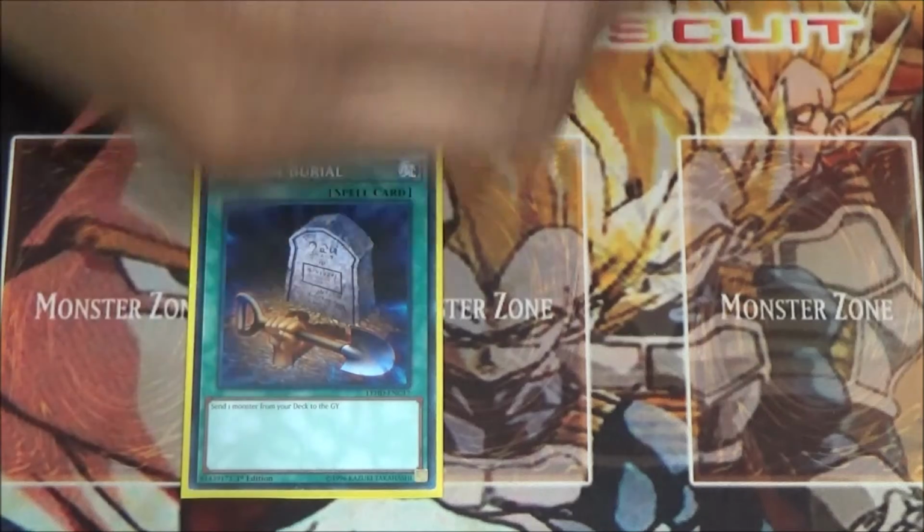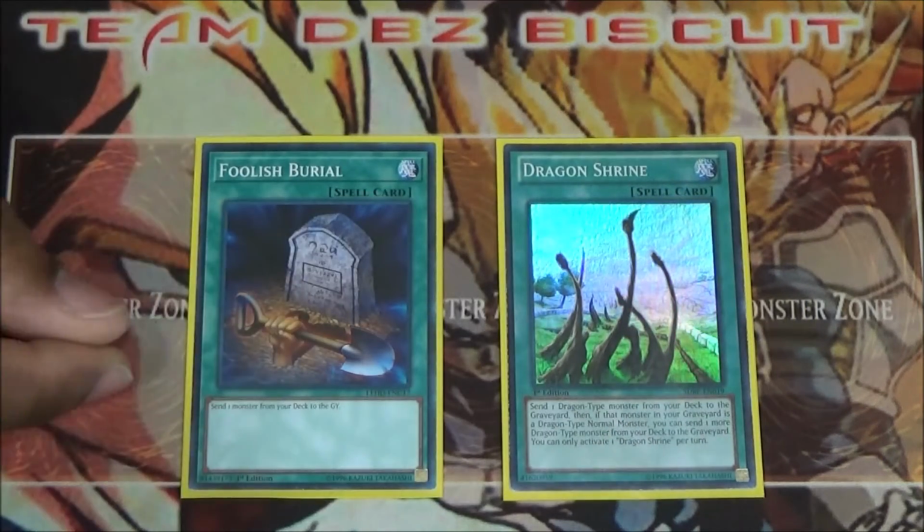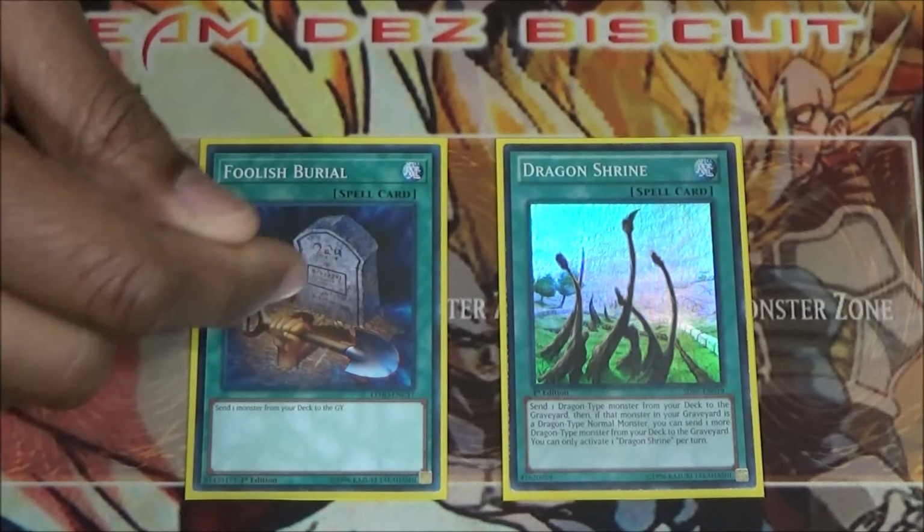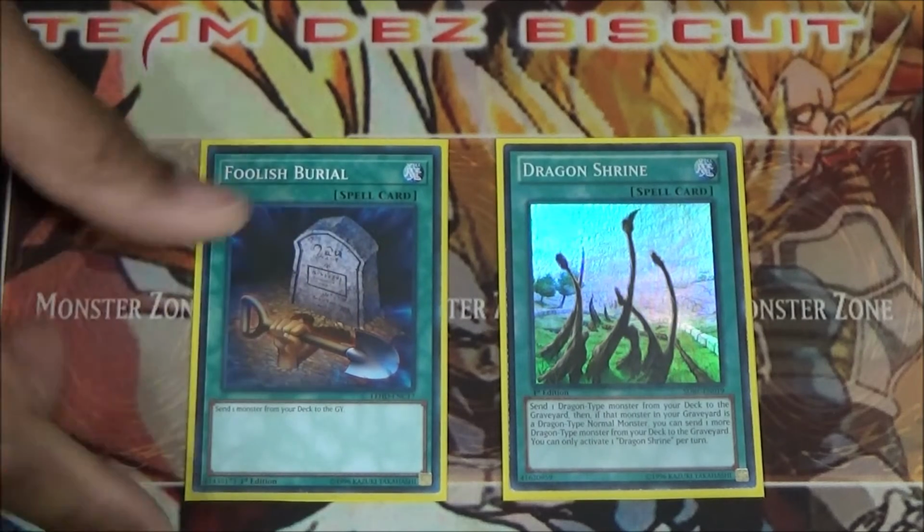Running the 1 Foolish Burial and the 1 Dragon Shrine. This is to make sure we get that Dark Worm in the graveyard for the Dragon Shrine, or Foolish Burial to be able to get whatever monster we might need at the given time.